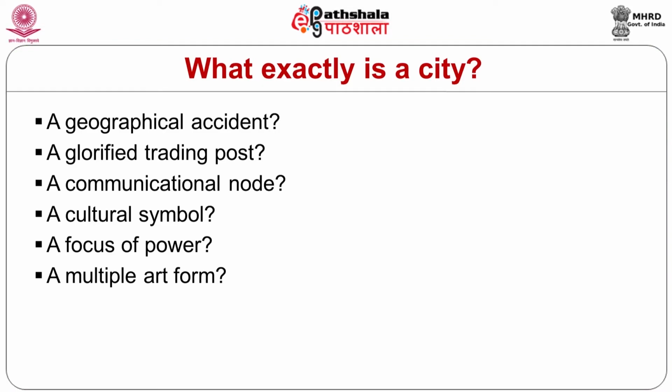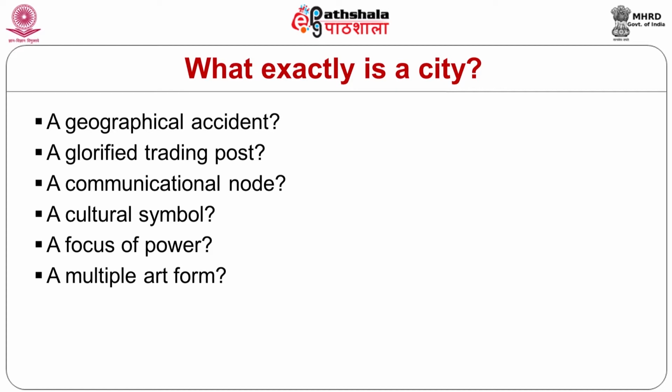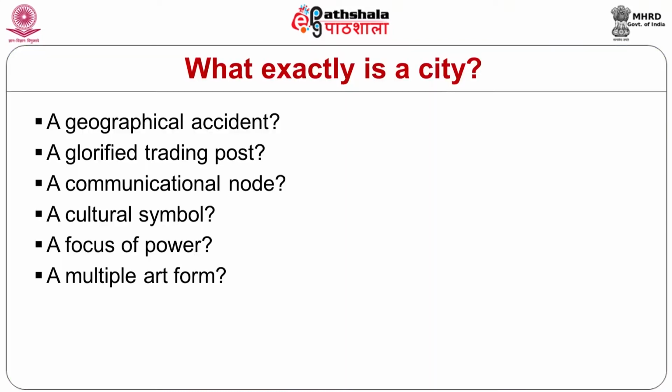And a city is a cultural symbol. After all, the world over, people come to the cities to see what exactly it represents, what the country represents. It's a focus of power. The capital cities are generally the focus of power, but not to undermine the other cities, which also have a lot of power vested in them in deciding how the city would be. And a multiple form of art, because it's juxtaposed with the ambient landscape around, whether it is water, green trees, parks or plazas. It all juxtaposes the city into being what it is.